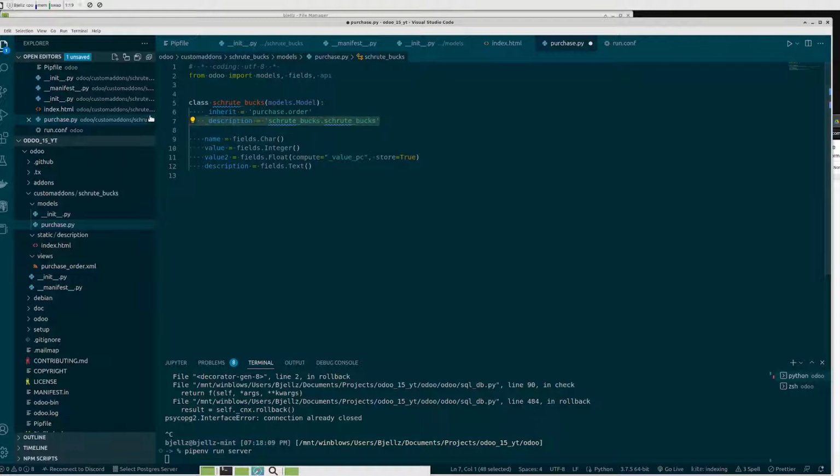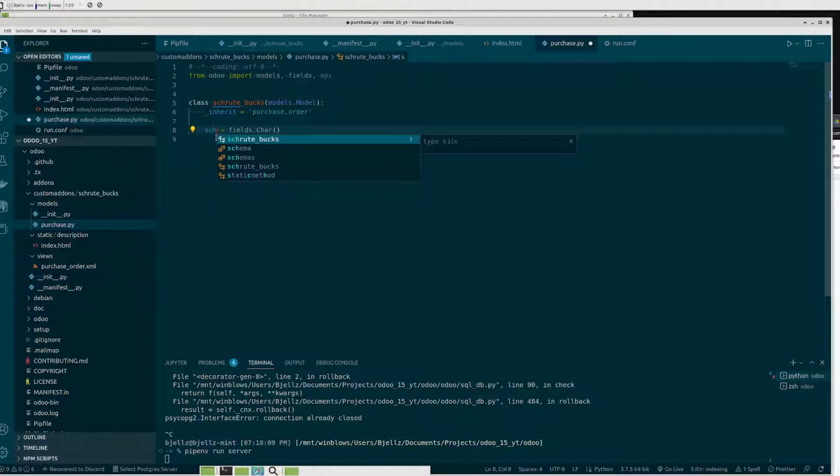Description, I don't think really matters for an inheritance module, so I wouldn't really worry about that. And then what we're going to do is we're just going to have shrewdbucks. We're going to have it as a char field. We can put it as an integer field, or float for that matter. But for the purposes of this video, where I want to show you how we can use a try and accept statement in the create method, we're going to create it as a char field for right now. I'll show you in a second.